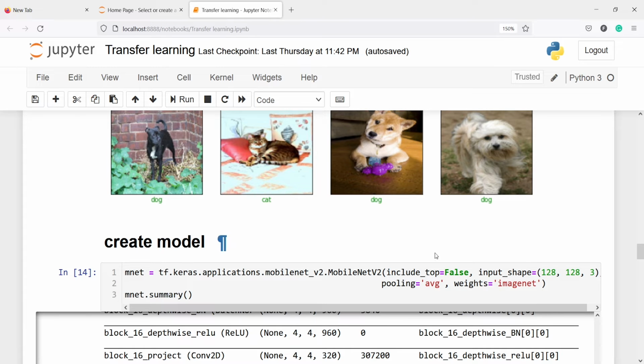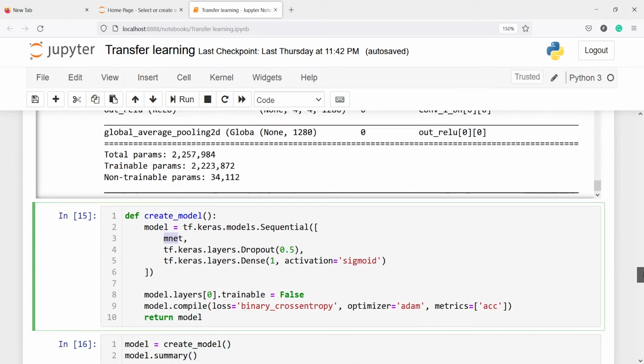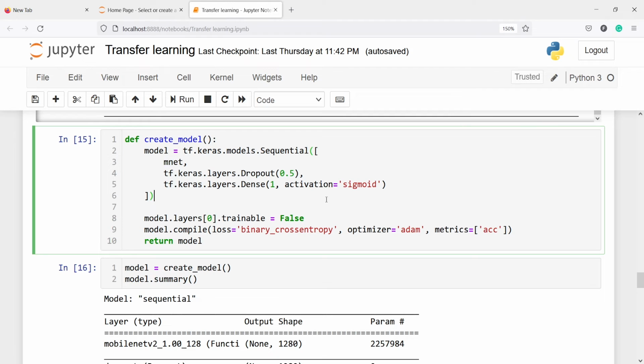Then we are giving a dropout of 0.5, and then we are calling the activation function, which is going to be sigmoid. You will see that we are using 1 here because we have a binary class problem. We have only 2 classes, cat and dog, that's why we are using 1 here.